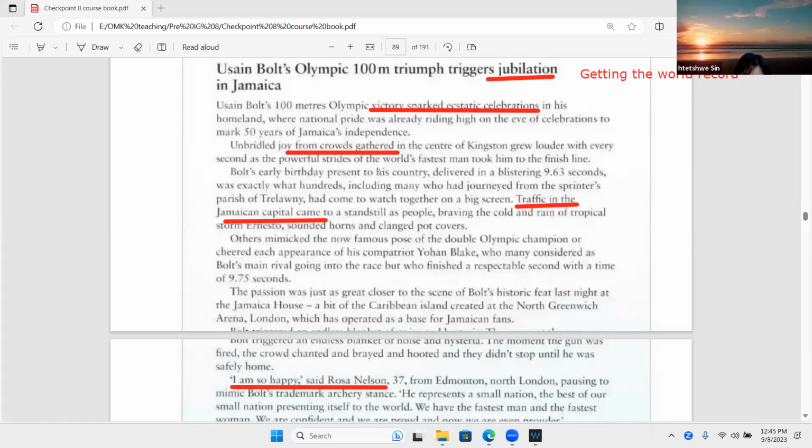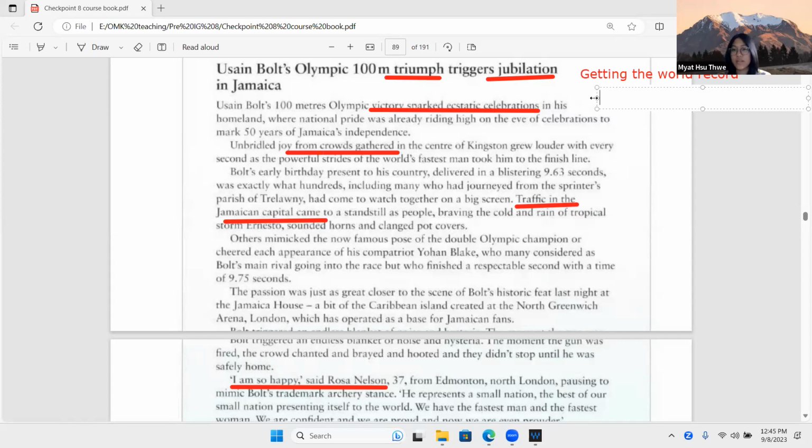Teacher, can I put a focus on his country's 50 years of Jamaica's independence? I think it will go beyond that. I have given you the clue, although I don't give you the answer. So look at the title. This article was written after the triumph, after the victory. What about what delivered jubilation on Jamaica Independence Day? That is quite close. Yes.